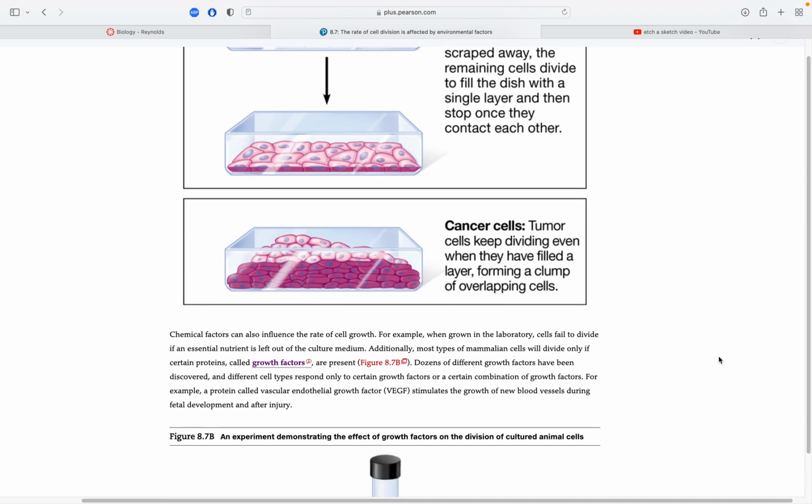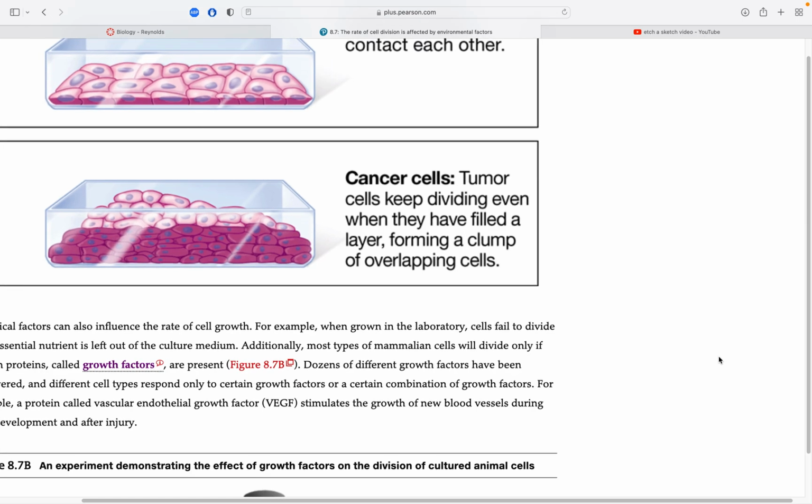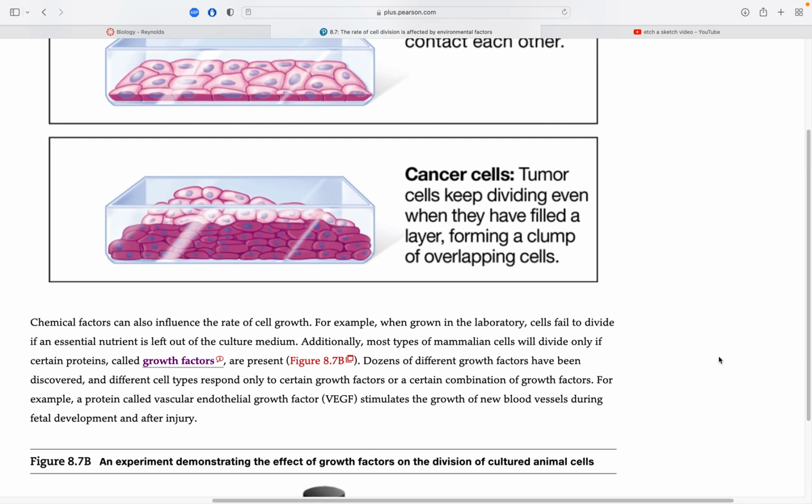We've talked about cancer. See this last one down here? It says that cancer is when your own cells lose the ability to control when they should grow and when they should stop dividing. And so cancerous cells are cells that have lost the ability to control their cell cycle, and they keep growing and growing and growing, and they become a clump of overlapping cells, and then you can start to feel that. If it's near the outside of your body, you can feel the lump.